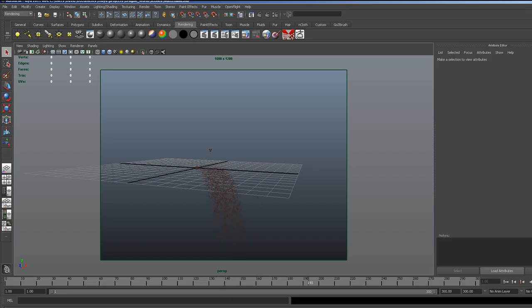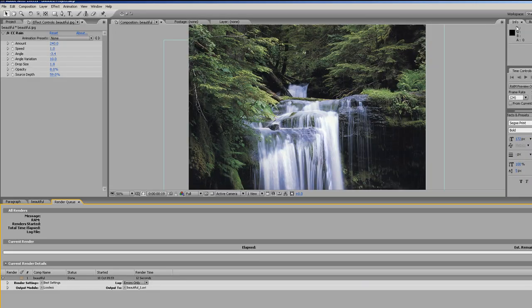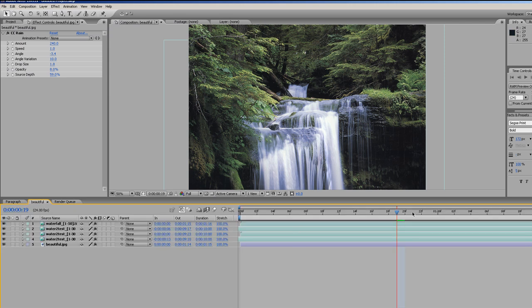Let me just stop this as it's stopping playback, and we'll basically be creating this scene here. So by using the particle effects that we've created in Maya along here, we'll be giving this still animation a bit of life, and then we'll be using a rain filter within Adobe After Effects to add this rain effect behind it.